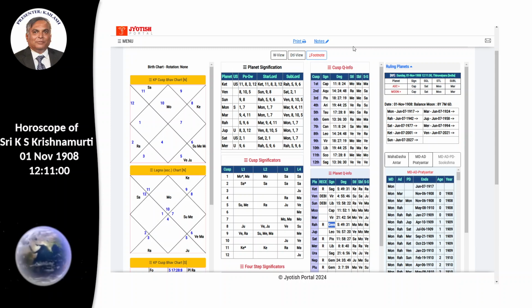Second is, by looking at this chart, is it possible for anybody to say that this chart belongs to a legendary figure in the area of astrology? If you have no clue that this chart belongs to Professor Krishnamurti, I can challenge you. You will have no idea that this person is the founder of the Krishnamurti Paddhati that changed the whole scene of Vedic astrology in India.